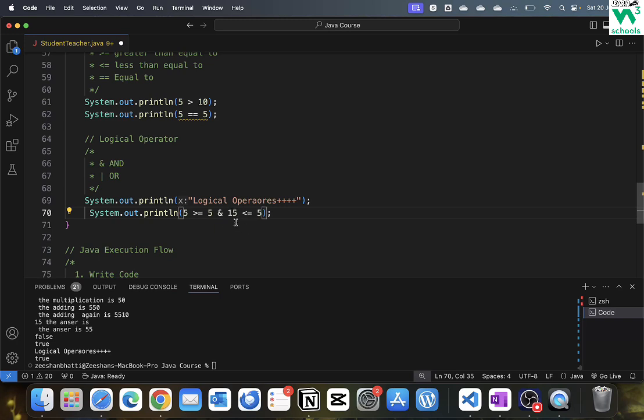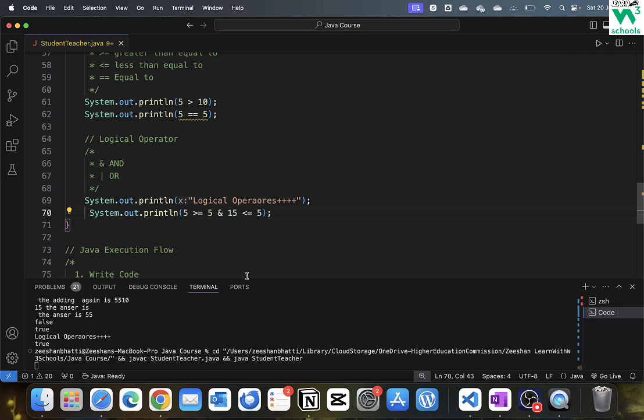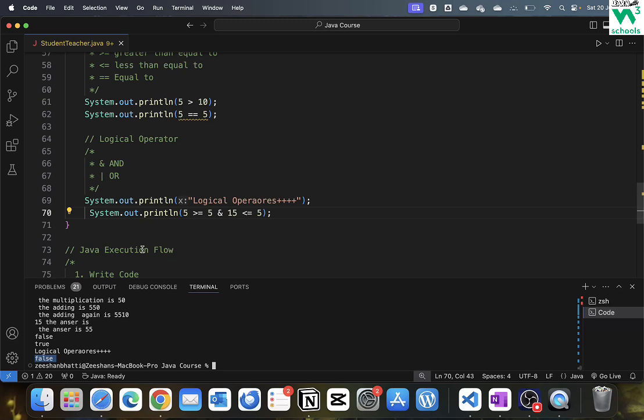In any one case, for example if this becomes 15, now we say 15 is less than or equal to 5. So this becomes false, right? If I execute the expression now, it says false. However, 5 is greater than or equal to 5 is true. But because we have used and here, it says I need this expression to be true as well. So until both sides become true, this will return false in all and conditions. In this case, because the right hand side is false, it returns false.